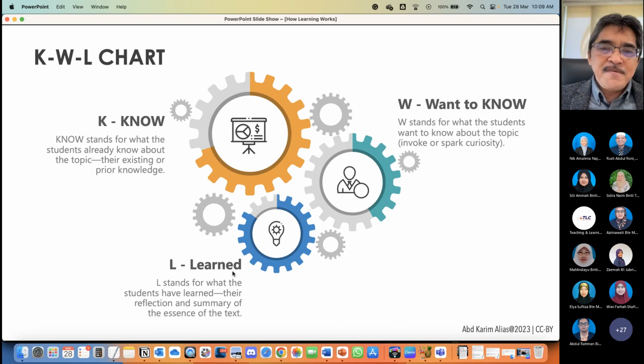Okay, and then after they have learned at the end of the class, you want them to put together the ideas or what they have learned. Initially, when they learn, they are actually like a lot of random dots. It's not connected. So learning happens when they can connect the dots. So when they can connect the dots, now they feel they have learned something.